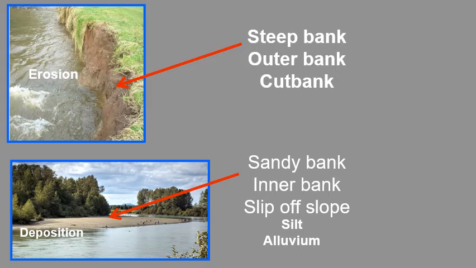Look at the photograph below. Now that's a photograph of the inner bank of a river. Do you notice the sandy banks? That is because as the river is moving slowly around the inner bank, it deposits the silt, creating a gentle, sandy bank. We therefore can call the inner bank of a river the slip-off slope. That again makes sense to me because I think that the silt slips off the river as it gets left behind.